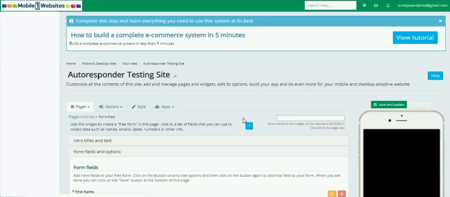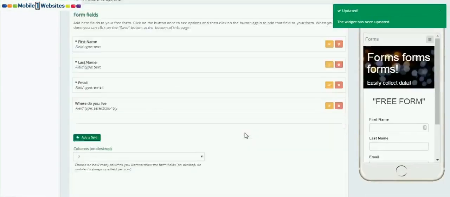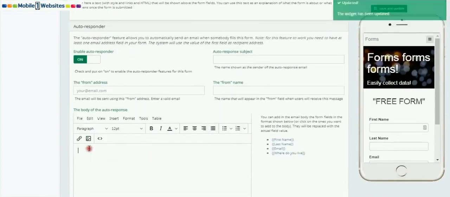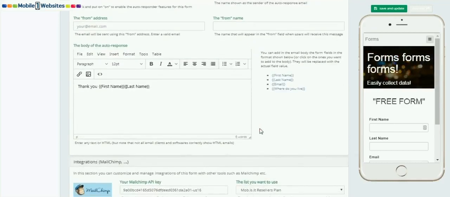It'll make it a more personalized message to the person who filled out the form. So as I scroll down, go to the autoresponder. I would go something like, thank you, and then you see how that's right there now? First name, last name, and then I would continue on with the remainder of the body in there. I can insert a link, an image, some script in there. Again, this is just our content block. And that's it. You would do that, and now that's your autoresponder.